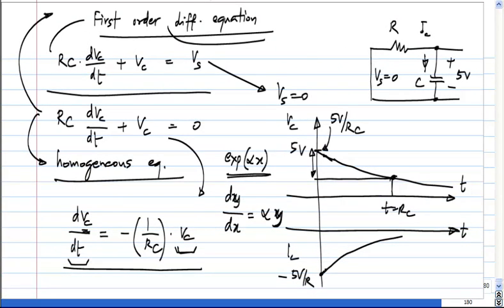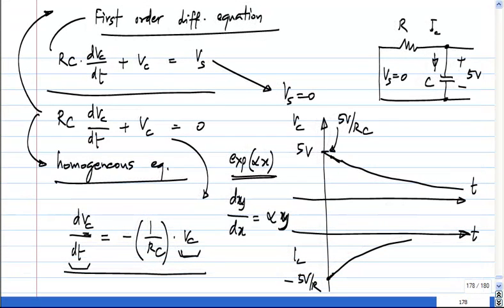I forgot to mention that particular term. So this is not just a first order differential equation, this is a first order linear differential equation. Okay, because we have Vc and the derivatives of Vc, but we don't have squares of Vc or squares of the derivatives, etc., etc. Okay. So this also means that because it's a linear differential equation, if you have a particular solution Vc of t, then some k times Vc of t is also a solution, right? Because all of these terms will get multiplied by the same k. Okay.